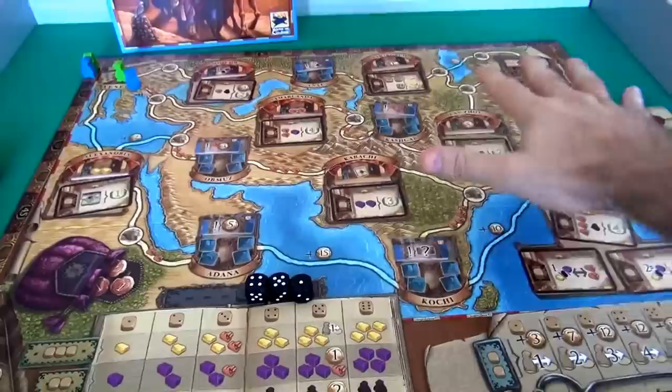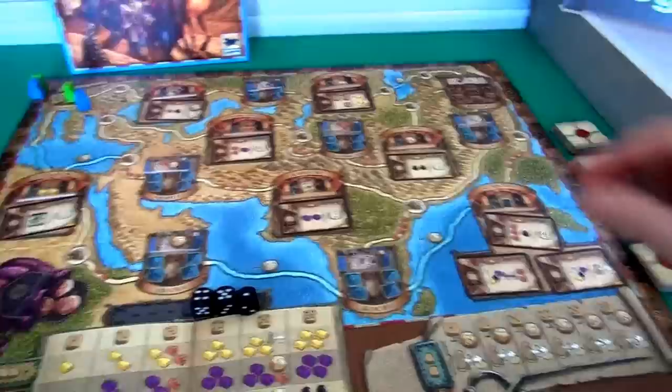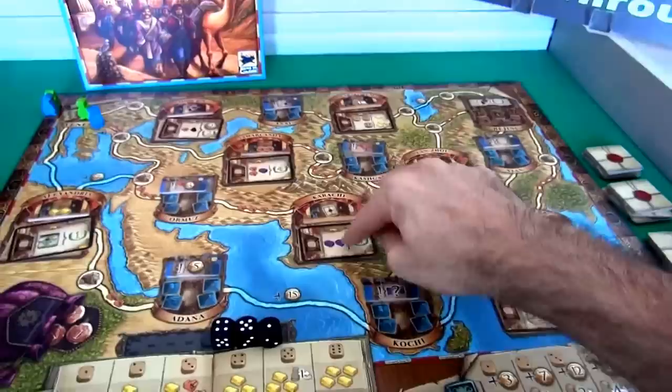Because as we set up trading houses in these different cities, we get access to different stuff. Like if I set up a shop over here in Lanzhou, I can trade spices for victory points. Or I could trade silk for victory points over here in Karachi. Or camels plus silk over here in Samarkand. So there's a lot of ways to get points.